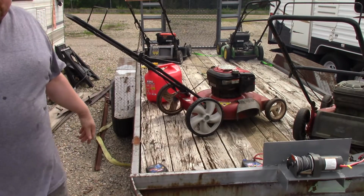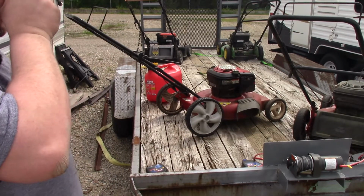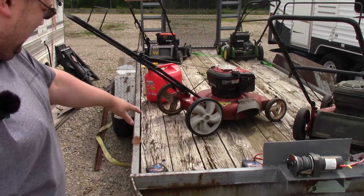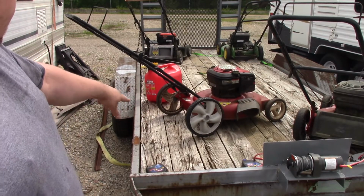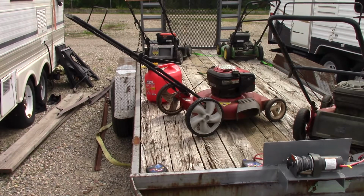It seems like the blade might be a little bit off balance because there is a little bit of a vibration there. I don't know if the camera will pick it up, but at the wood board that the right rear tire is on, you can actually see the board shaking because of it.